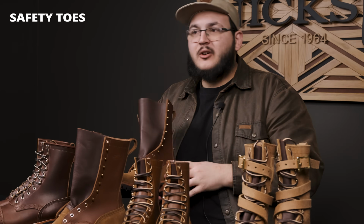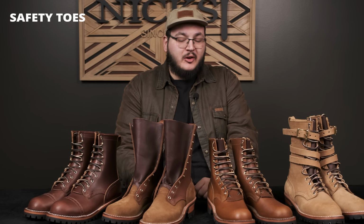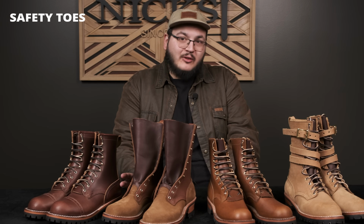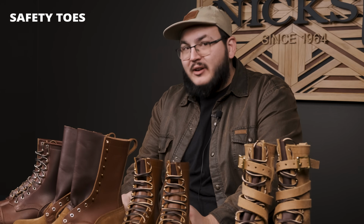If you need a safety toe, if you're required by your work to have a safety toe, then go ahead and throw a safety toe on there. But I normally recommend to people, unless you are required by your work to have a safety toe, I don't really recommend it. It is one of those things though, safety toe is kind of annoying to have until that one time where you actually need it, and then you're happy you had it.